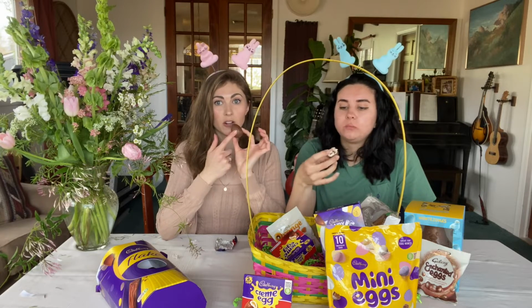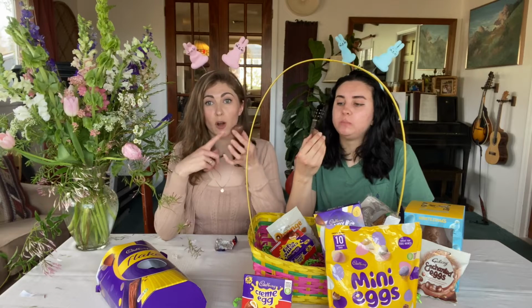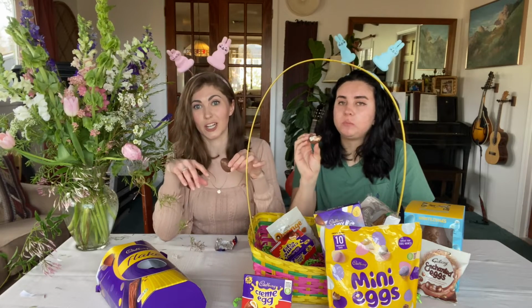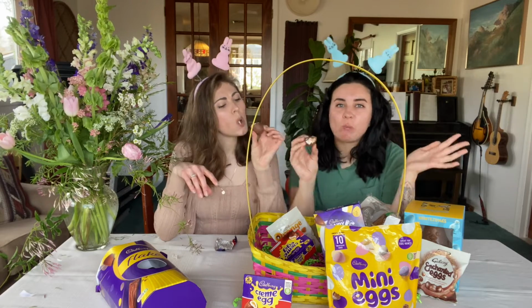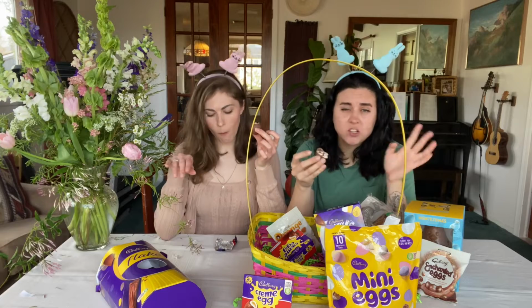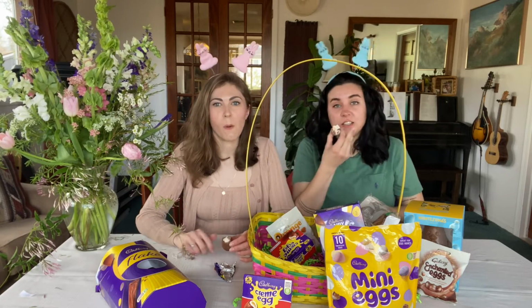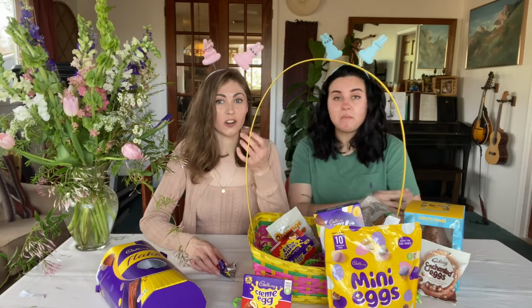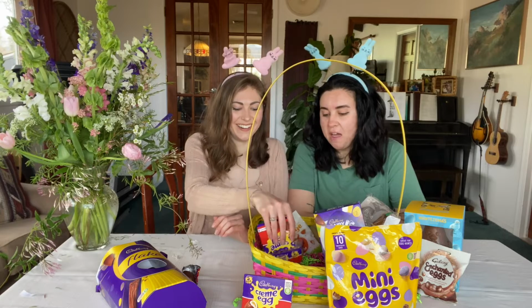They also make smaller ones of these, which are more fun, because then you can eat multiple of them. If you eat one whole one of these, it's like, that was a lot of sugar. Yeah. The center basically just tastes like sugar. There's not a flavoring or anything, it's pure sugar. So it is kind of a bit much for me. It's good. But the inside is very fun because it does look like an egg. But I can only eat one of these at a time. Now if I was a kid, I would eat the whole ones.